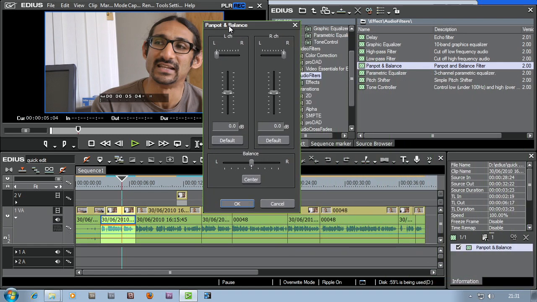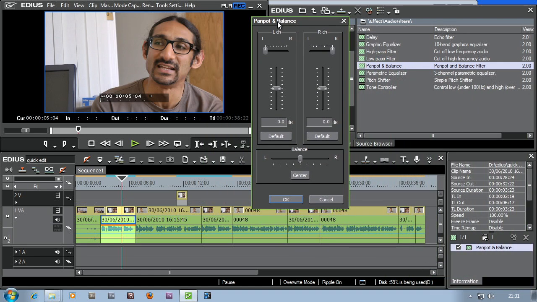And it pops up with the dialog box for this filter. There's different boxes for different filters. You can see what this one does is it controls the volume of the left and the right. It controls the balance of the left and the right. So what I'm going to want to do is I'm going to take the left and whack it in the middle. And I'm going to take the right and get rid of it completely. So I've put the slider down onto nothing, so there's no right channel.